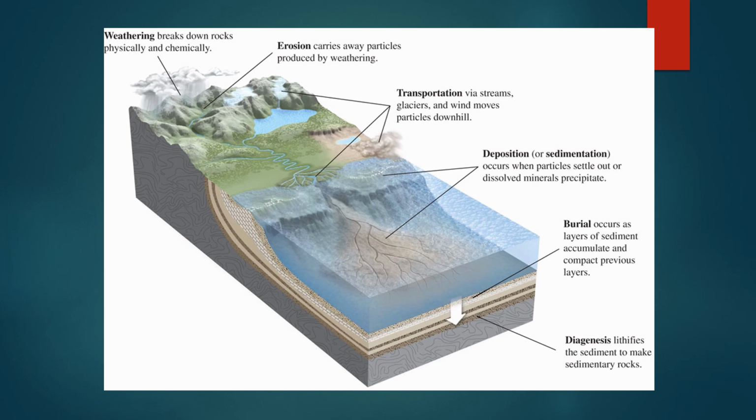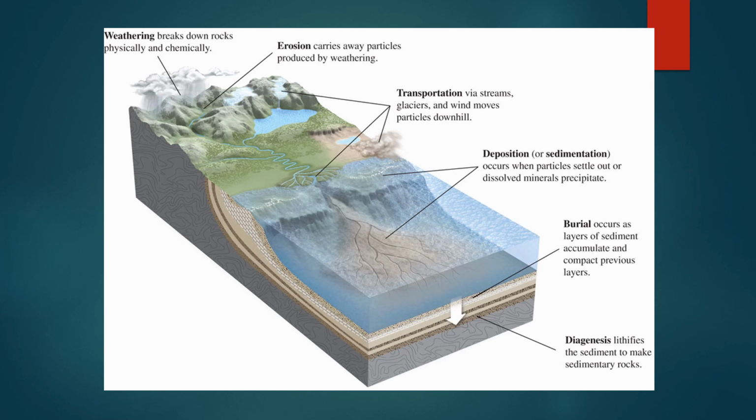To form sedimentary rocks, it includes the following processes: weathering and erosion, transportation, deposition, and burial and lithification. I will walk you through them one by one. The source materials for sedimentary rocks are sediments from breaking down pre-existing rocks. These pre-existing rocks can be igneous rocks, metamorphic rocks, and also sedimentary rocks. All rocks can be broken down into smaller pieces, or to some degree dissolved in water, when they are exposed to the surface of the earth.